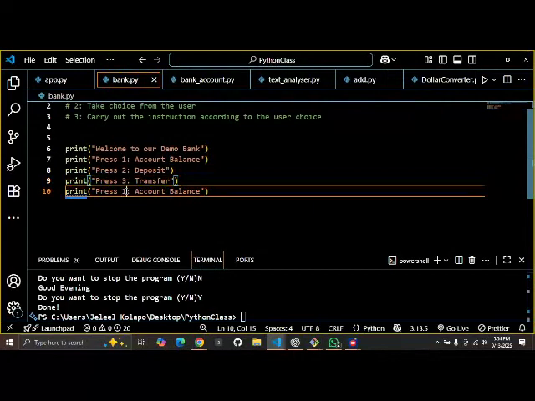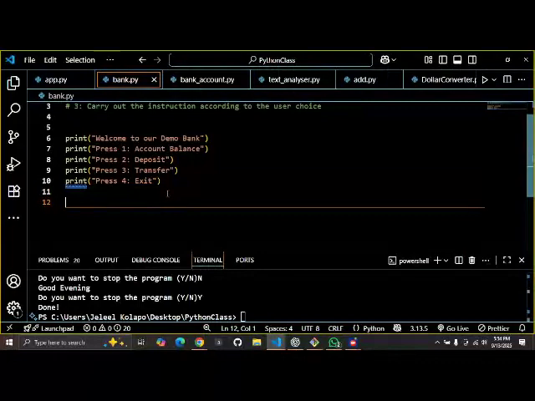Then 4, when 4 is pressed, we are exiting the program. 4 means exit. So we have passed the necessary instructions.